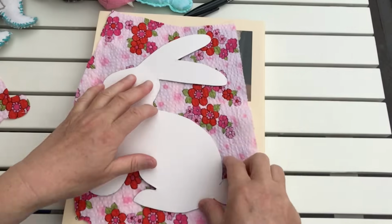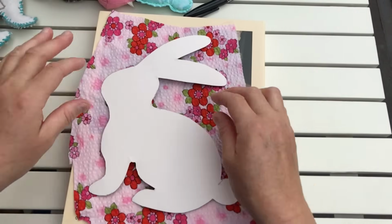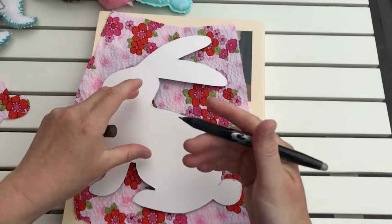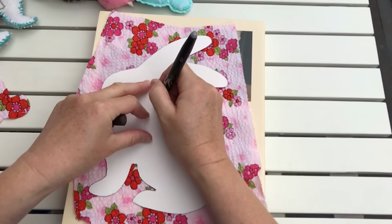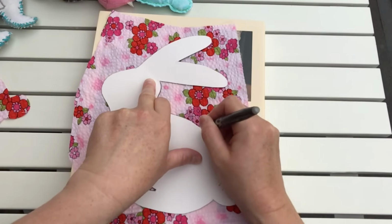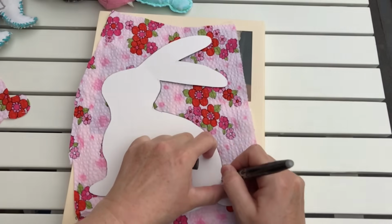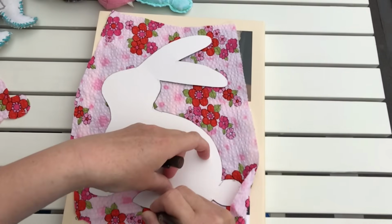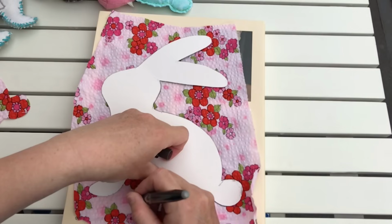And then you can position your bunny where you want it to catch what flowers, etc., if you're using a fabric or a doily. And then I get my friction marker and I draw around it. So we go around, just making sure my camera was orientated the right way.